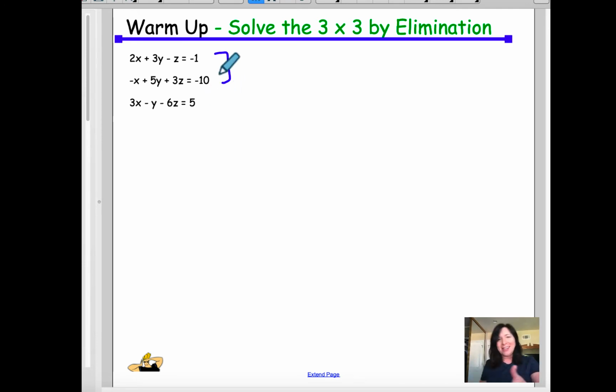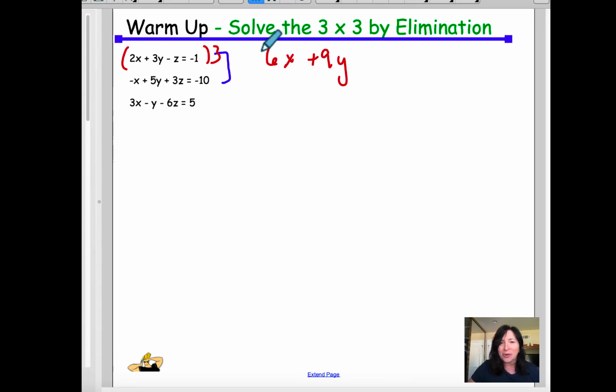Otherwise, if you eliminate the z's in the first two equations and then you decide, oh wait, it'll be easy to eliminate the x in the next one, you're not really getting anywhere, and you'll realize that pretty quick once you start solving. So in order to combine the first two, for the equation on top I'm going to multiply that by 3, because my goal is to eliminate the z's. Let me just do it at the same time. So 3 times 2, we have 6x plus 3 times 3, so that'll be plus 9y. Oops. There we go.